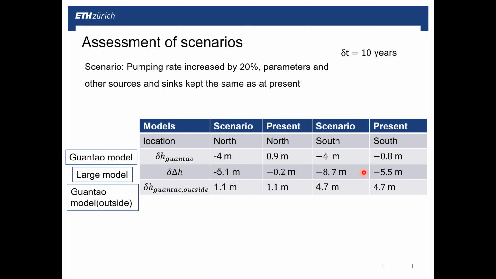But if we look at the result from the large model, you realize that in these areas, the groundwater level continues to decrease, at about half a meter per year over the last 10 years. This decrease rate is still large. So if you look at this, you will know that, oh, we can't be so positive about our measures. We still need to continue to decrease the pumping rate or find other solutions to replace the pumping.